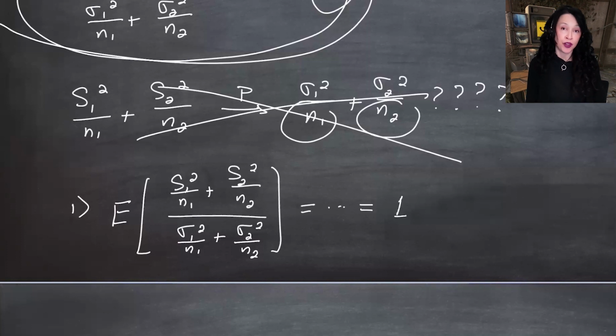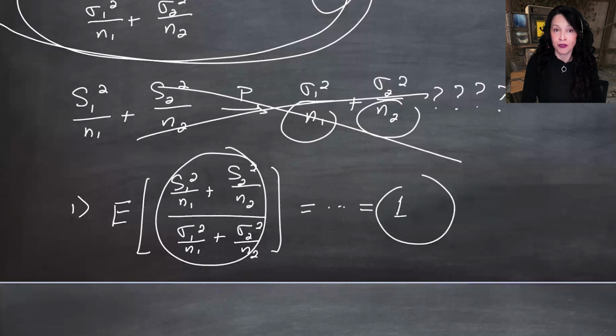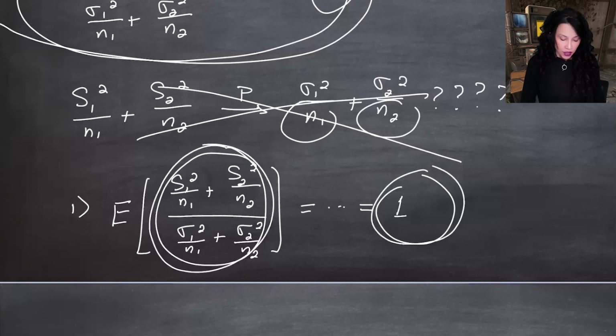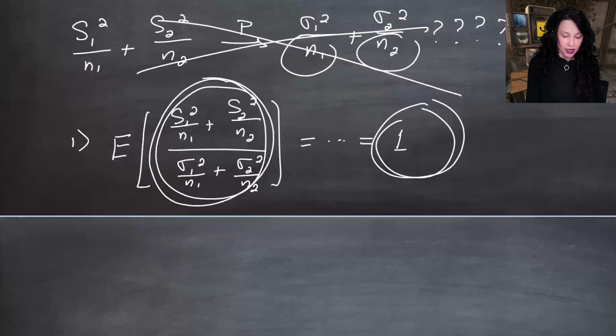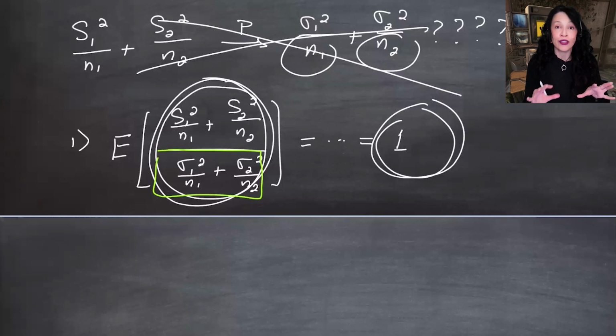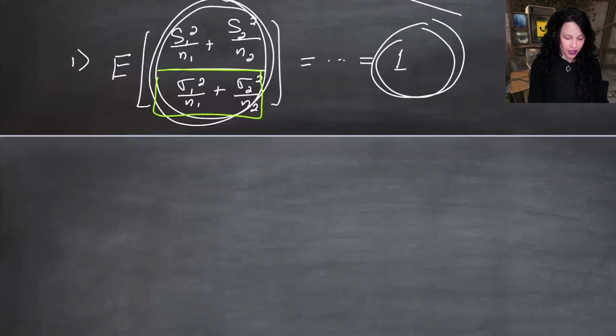And then if you show the variance of this goes to 0, as you take the limit in n1 first, say, and then n2, or the other way around, technically you should do it in both, but I don't care. Then you can say this is an unbiased estimator for this, and the variance is going to 0. Therefore, this converges in probability to this. So how you would do this expectation is this denominator does not involve anything random, so you can pull the entire 1 over that whole thing in the green box out and run the expectation across, and it's not bad at all. But I want to get you started on the variance, which is the harder one, and this should also give you a sense of what to do with the expectation.